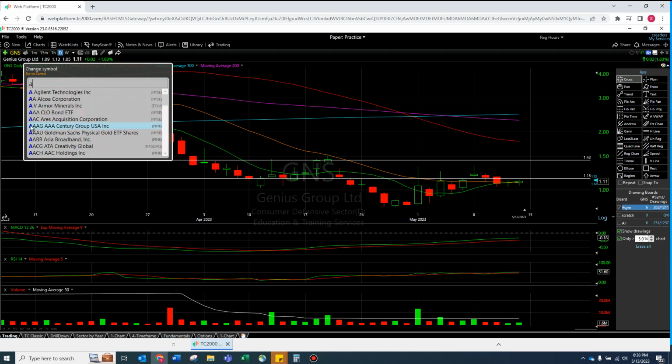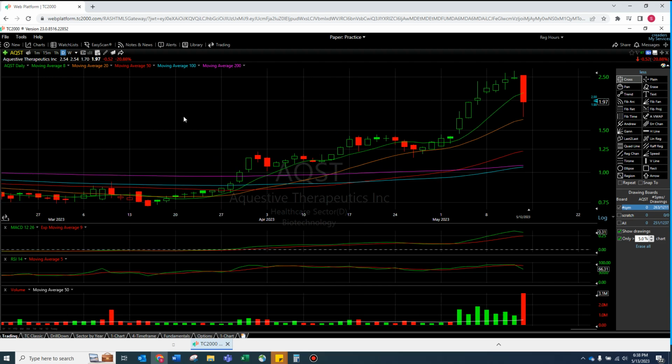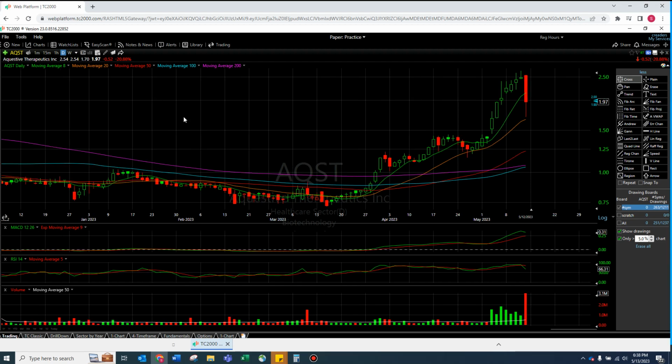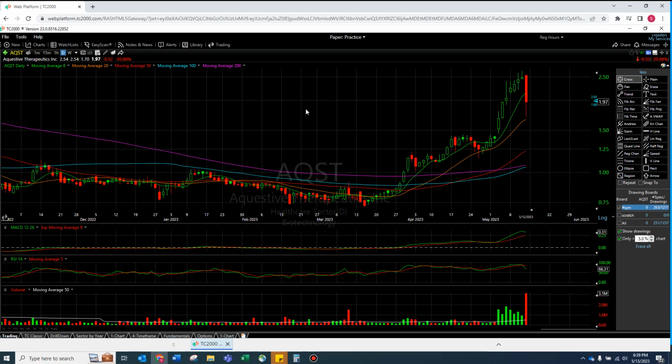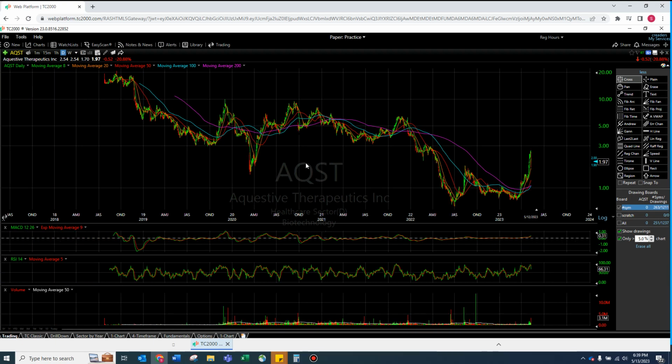So AQST. Okay, AQST, first and foremost, this is a sexy chart, all right? This is just lovely. This is so, so lovely, all right? I always say just clusters, right? You hear me talking about moving. First off, let me do what I like to do. I've never seen this stock before, right? So I'm going to zoom out a little bit.